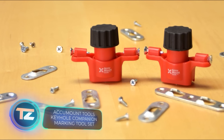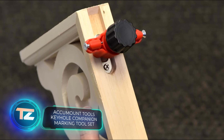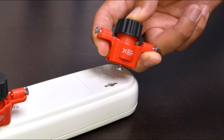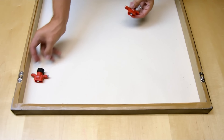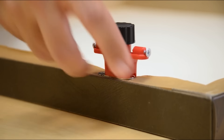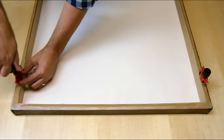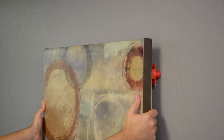Meet the Keyhole Companion, a straightforward and handy marking solution. With a single swipe, you can mark wood, plastic, metal and other surfaces with clarity. The set includes black and white ink, both ideal for rough surfaces. If needed, easily erase with a magic eraser or remove it with denatured alcohol. This practical set is priced at $37.